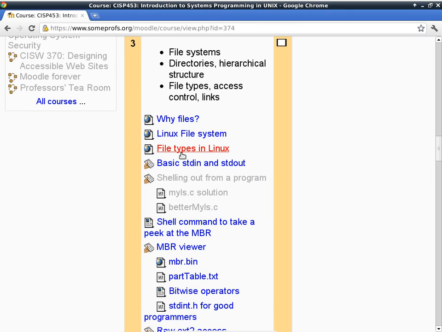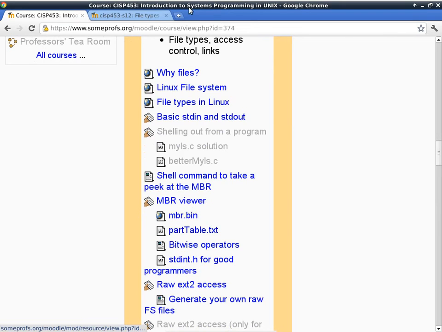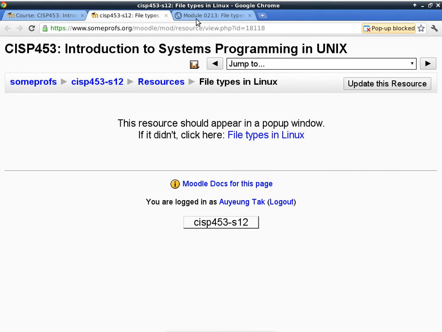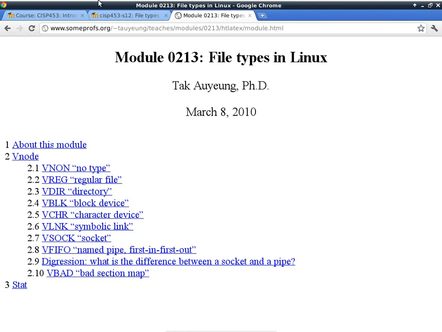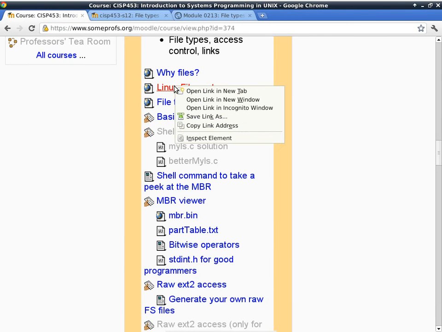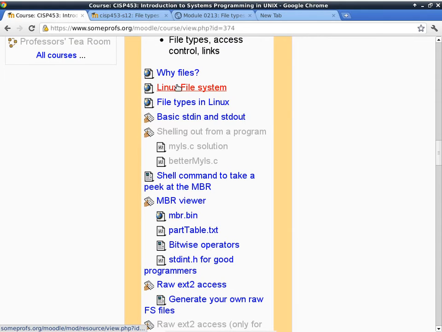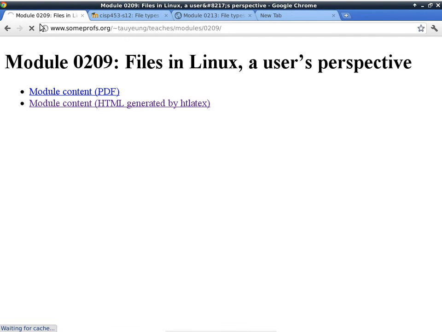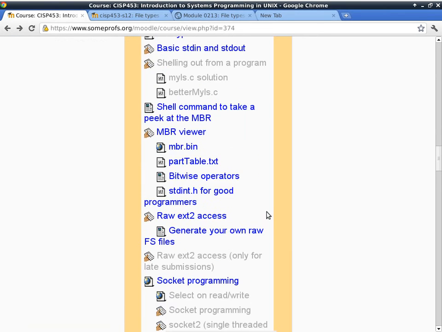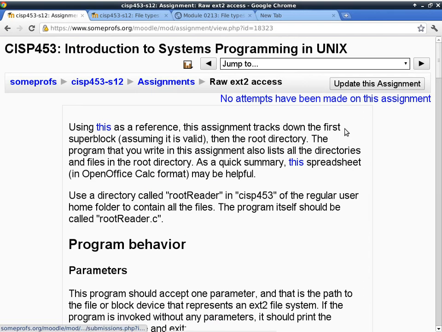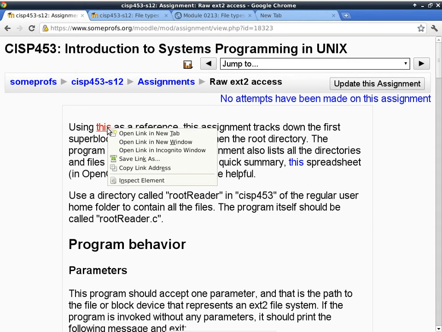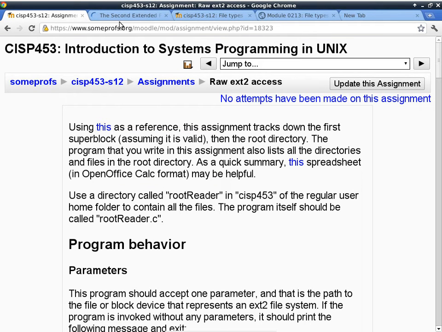So we are still kind of talking about the Linux file system. We'll probably still be doing that for another week or so, depending on the pace. So we'll go ahead and open up some tabs here. Okay, so that's one. And for the most part, we are actually only relying on one of the links here. Let me see which one it is. Nope, that's a user perspective. Let's see, where is it? There we go. Once we get into the homework assignment, the link is from the homework assignment itself.